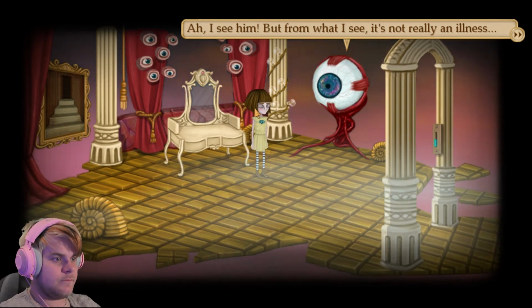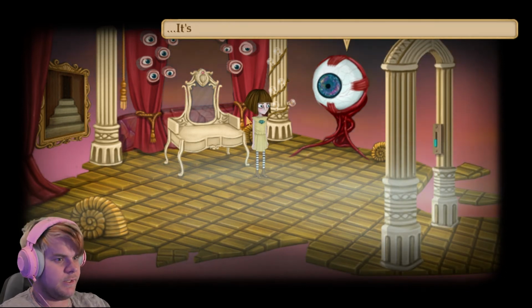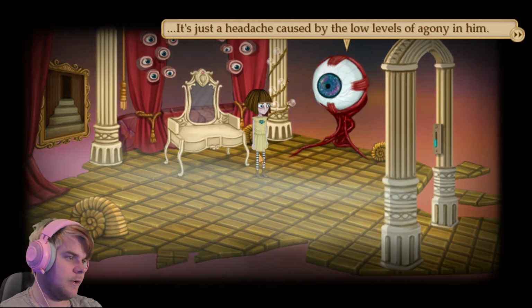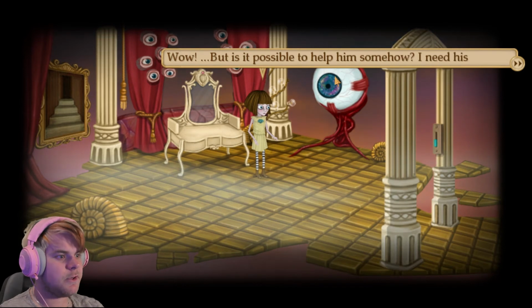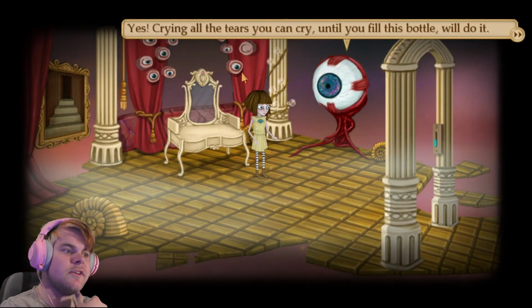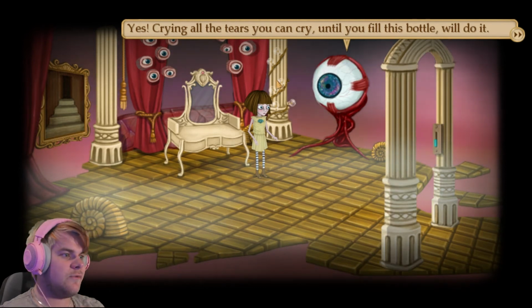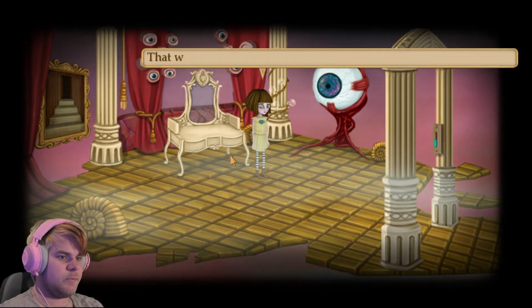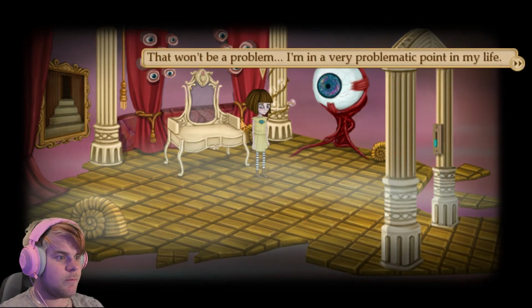I see him. But from what I see, it's not really an illness. It's just a headache, caused by the low levels of agony. Whoa, but is it possible to help him somehow? I need a stick. Yes, crying all the tears you can cry, until you fill this bottle with dirt. But don't forget, the tears must be caused by real sorrow. That won't be a problem.